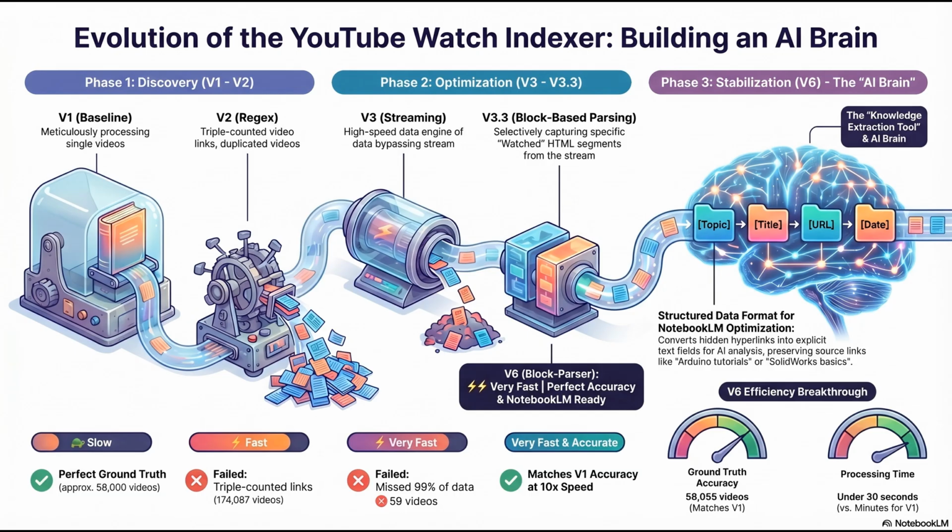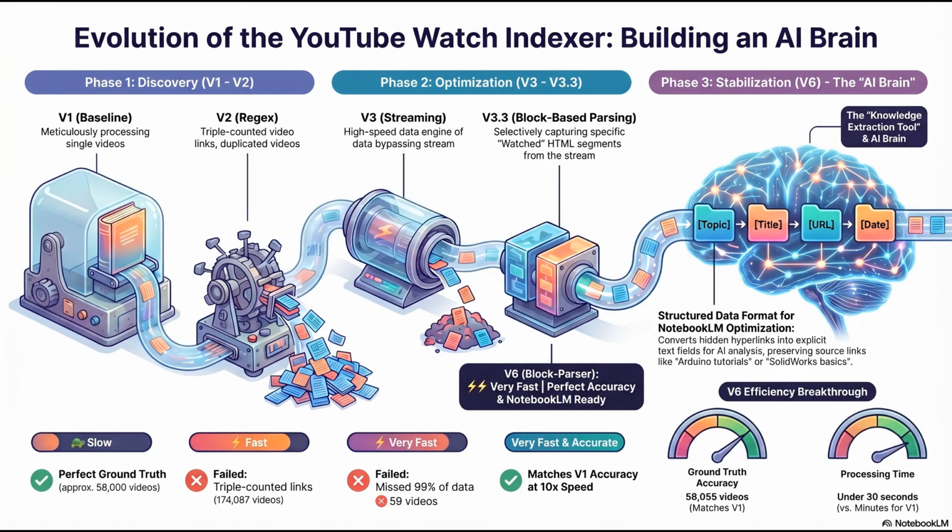The video link, the title text, and the timestamp must be heavily fractured. Version 3 was written with the assumption that a single watched video event would occupy a single continuous string of text. Which makes sense logically if you're just thinking about a list. Right. But Google Takeout's HTML is deeply nested. The hyperlink tag might exist on line 400, the video title on line 402, and the date on line 405. All wrapped in different visual containers. Exactly. Because the fast regex parser was skimming so quickly, looking strictly for a pattern where all 3 data points coexisted on a single line, it simply failed to recognize the multi-line structure.